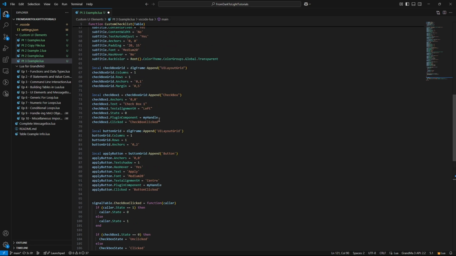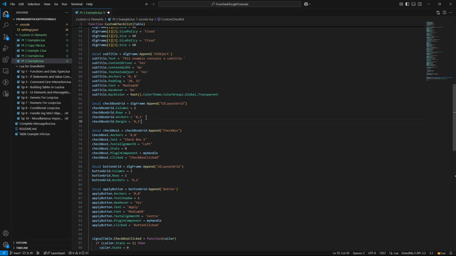So I'm going to go up here, and as you can see, I have my checkbox grid, which I do want to keep. However, the number of rows and columns is going to have to be created differently. But for the checkbox, I'm going to be changing a lot of this information. I think I'll keep this kind of as a template, but this is not what it's going to look like. So I have all of this data written out, that this is what's necessary to make a checkbox.